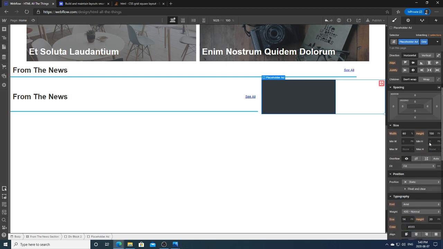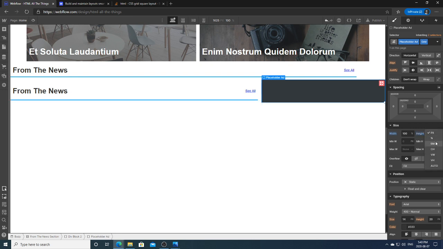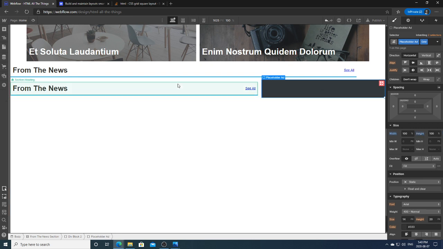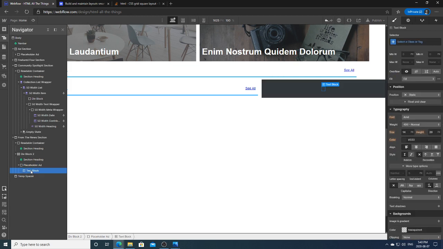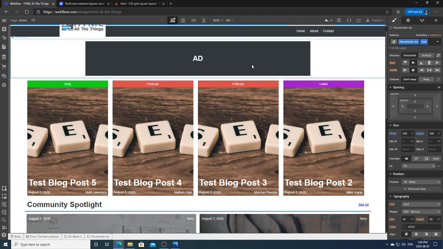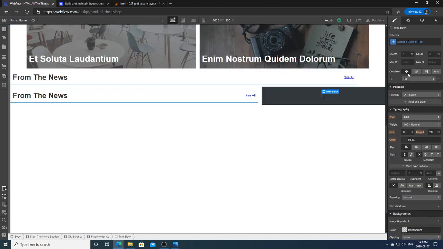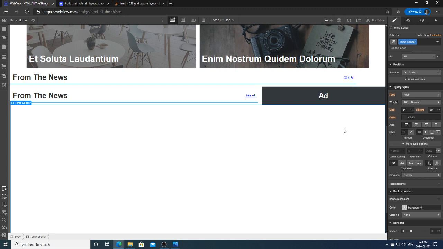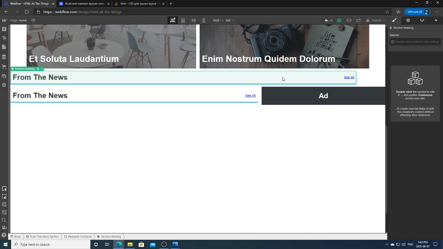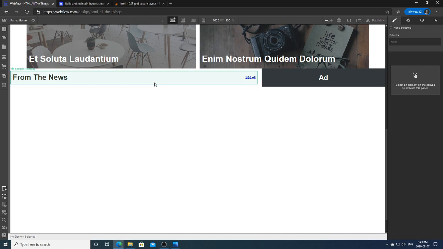Okay. So then we're going to change these to 100%. And 100%. And do I have a piece of text in there? I do. But, oh, maybe I named it. Oh, placeholder add text. Inventive. There we go. Okay, so now this will grow, and so will this. If I had a webcam, you would know that I'm squinting pretty hard right now. Okay.